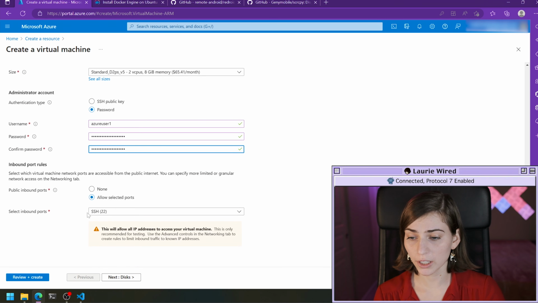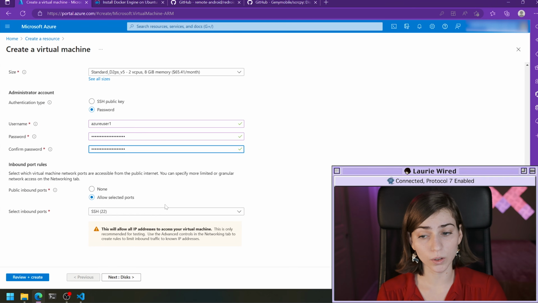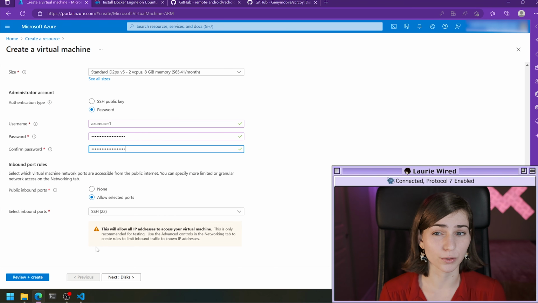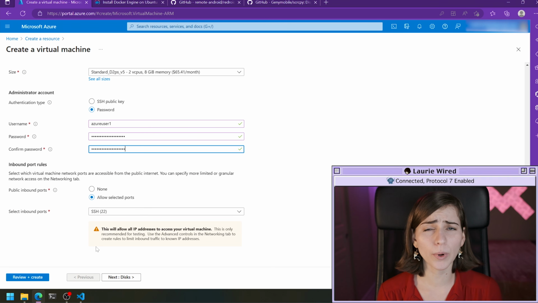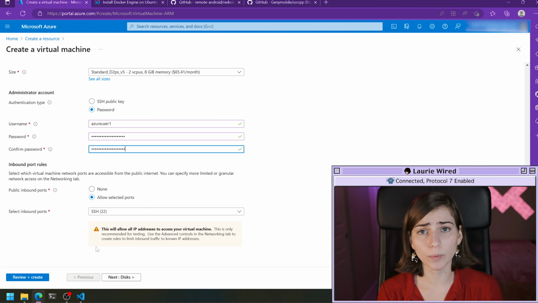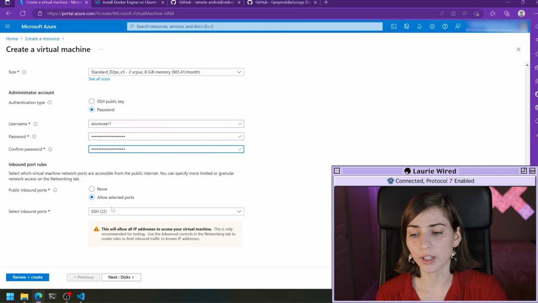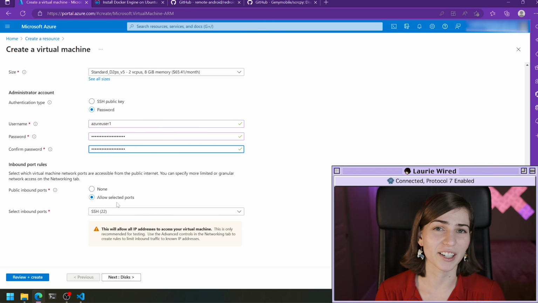And we want to make sure that we leave SSH port 22 open so that we can actually connect to our virtual machine. I'm using Ubuntu Server, so you can install an RDP client, XRDP here, but I'm just going to be connecting to this via the command line, and I'm going to make sure that port 22 is open so that we can actually connect to it.